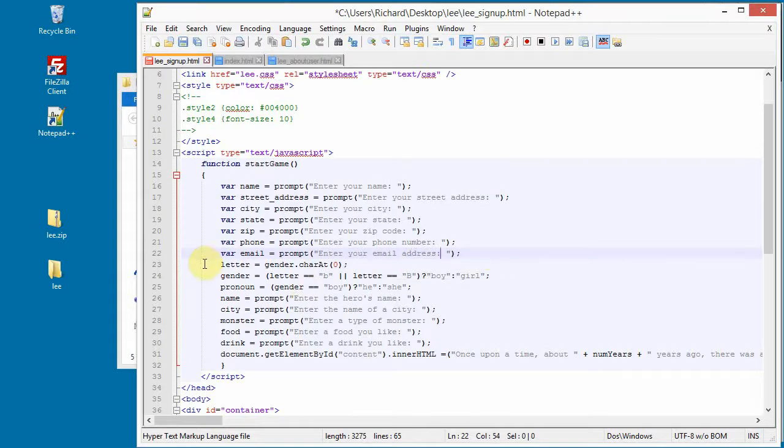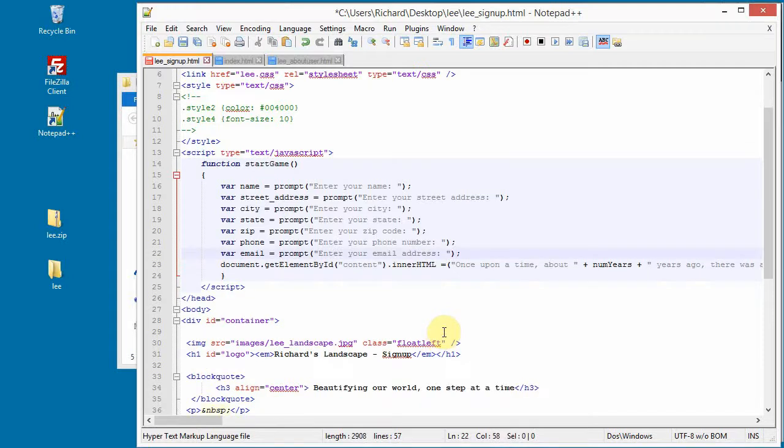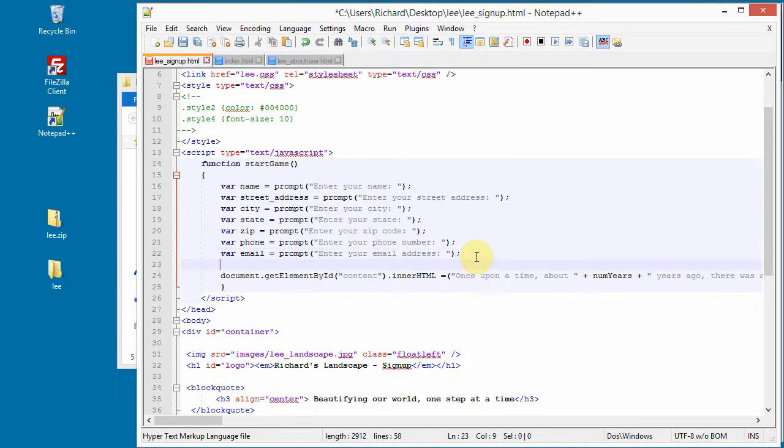And let's see, I don't need any of this at all. And basically now I'm going to display out a message, and it's going to be a table.